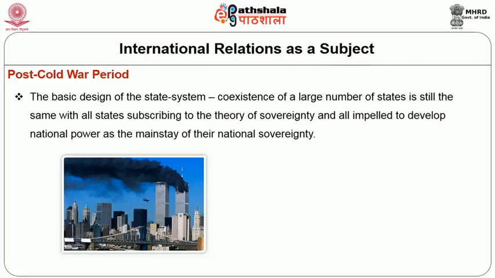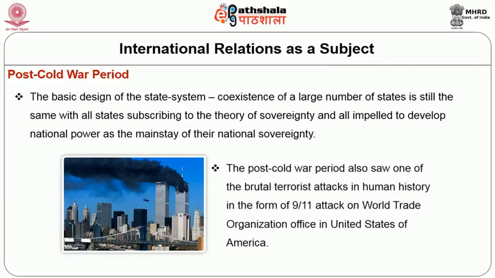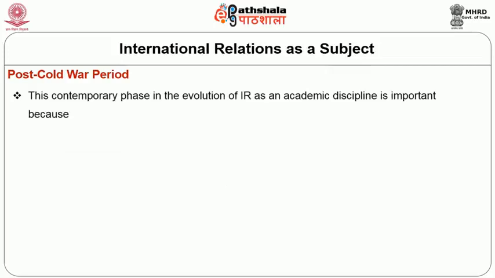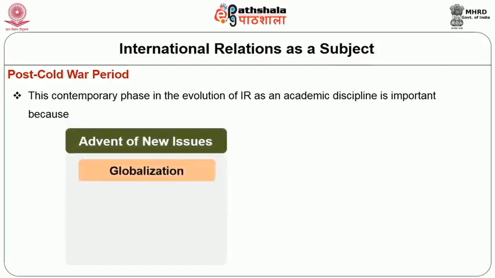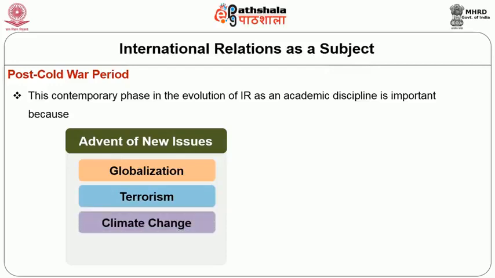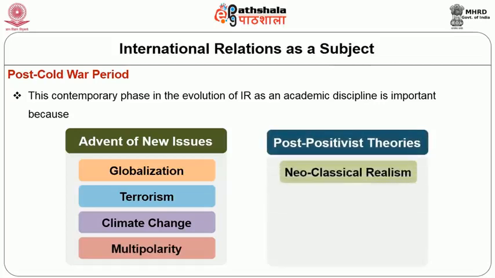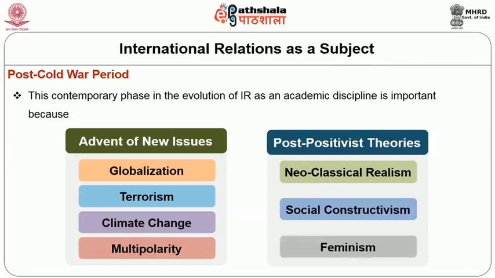The basic design of the state system, the coexistence of a large number of states, is still the same, with all states subscribing to the theory of sovereignty and all impelled to develop national power as the mainstay of their national sovereignty. The post-Cold War period also saw one of the most brutal terrorist attacks in human history in the form of the 9/11 attack on the World Trade Center in the United States of America. The contemporary phase of the evolution of IR as an academic discipline is important because of the advent of new issues such as globalization, terrorism, climate change, multipolarity, and new post-positivist theories such as neoclassical realism, social constructivism, feminism, etc. This phase has further broadened the nature and scope of IR as an academic discipline.